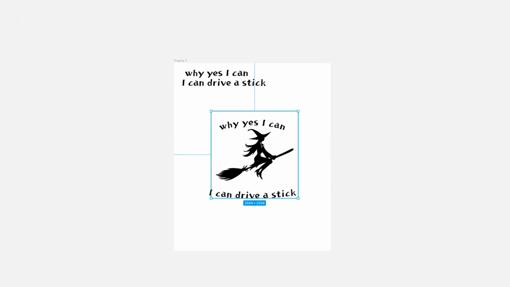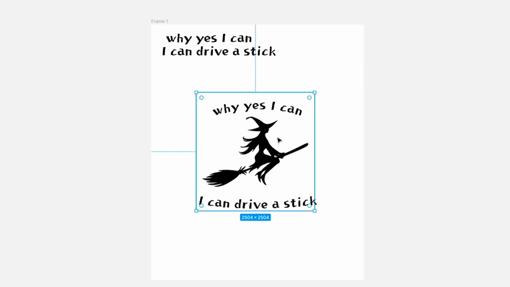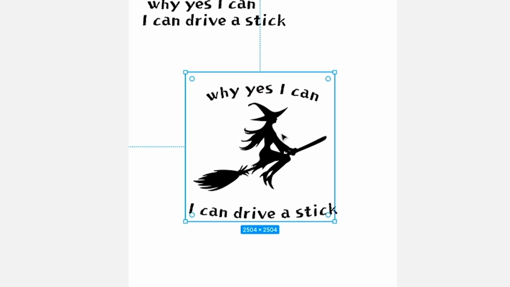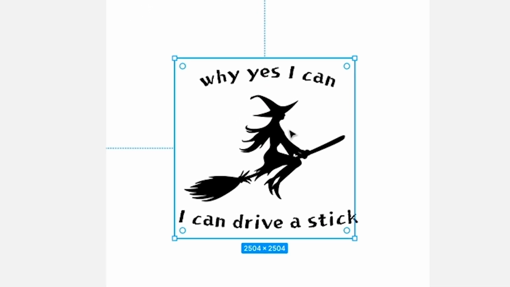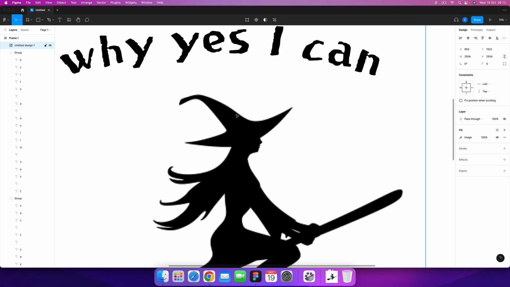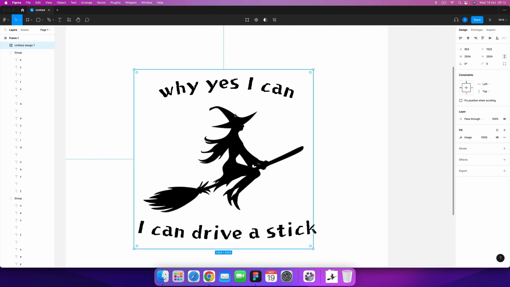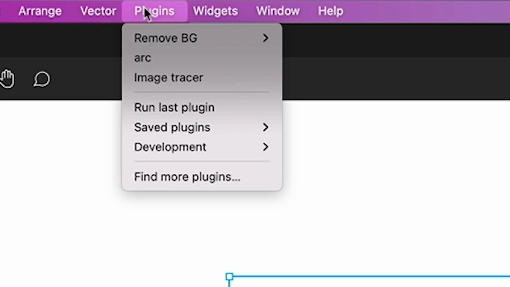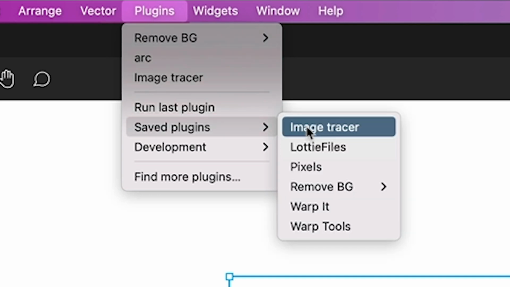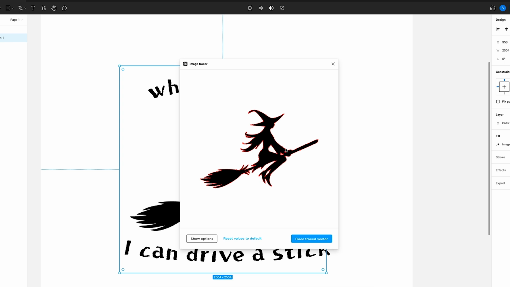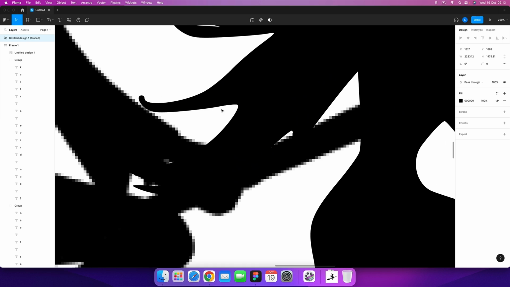And now that we're nearly there, let's go over the third and final hack. At the moment, we have the words curved and the image on a transparent background ready to go. But if we want to do anything to this image, we can't, because it's just a simple image. And that's where the third plugin comes into play. This plugin turns the image into a vector so that it becomes fully editable, the color and the shape. You want to go to plugins and install Image Tracer. This will then place a traced vector file on your canvas. You can delete the old image now and just work based on the vector.